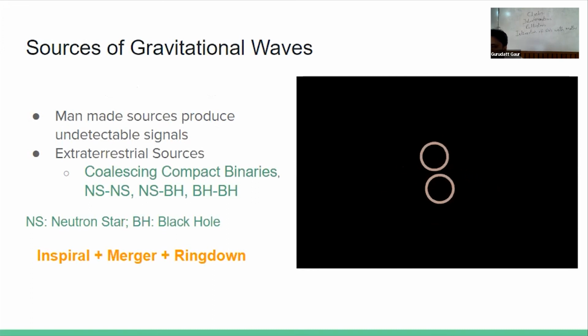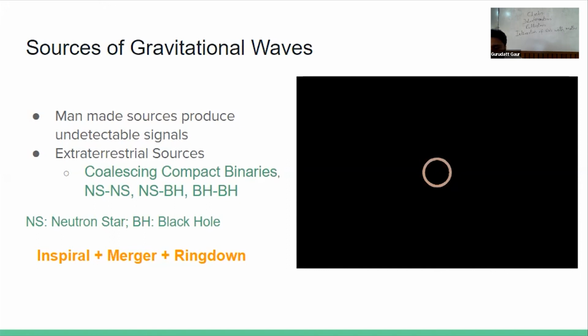So this is the source of gravitational waves: two objects going around each other, spiraling around each other. These two objects could be either two black holes, or two neutron stars, or one neutron star and one black hole. They are compact because their mass is of the order of the sun or much, much larger than the sun, but their size is very, very small compared to the sun. The radius of a neutron star is of the order of a few to tens of kilometers. So now see, what could the density be?